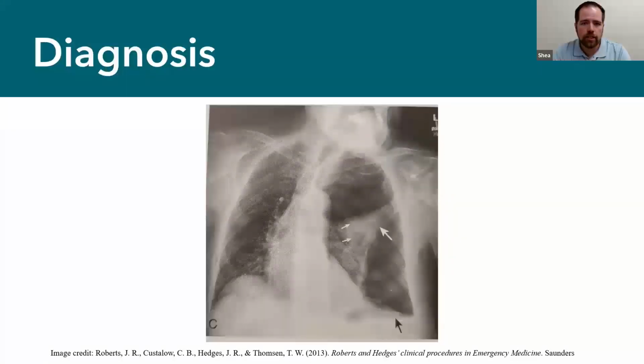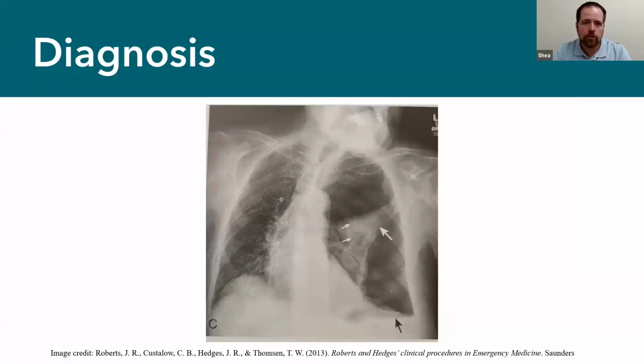And obviously, chest X-ray is the standard that we've all been trained on. You can see here on this chest X-ray, the arrow sign is always helpful. You can see the lung here is obviously deflated. There's mediastinal shift. There's tracheal deviation. This is a pretty large tension pneumothorax likely. And so X-ray and ultrasound are your biggest ways to truly make the diagnosis. And obviously, during a disaster, your resources may be limited.